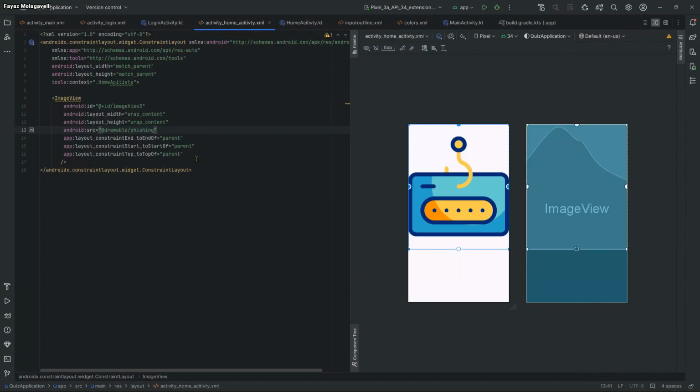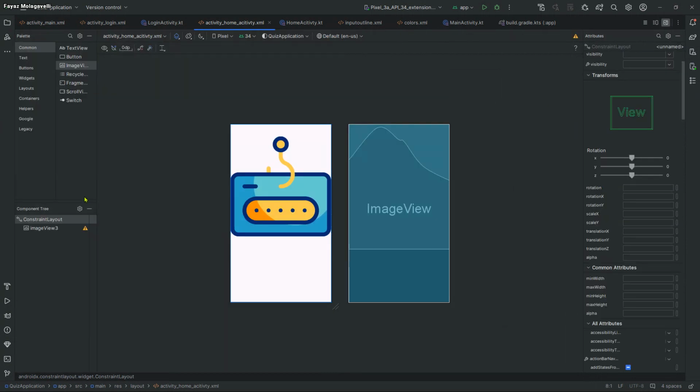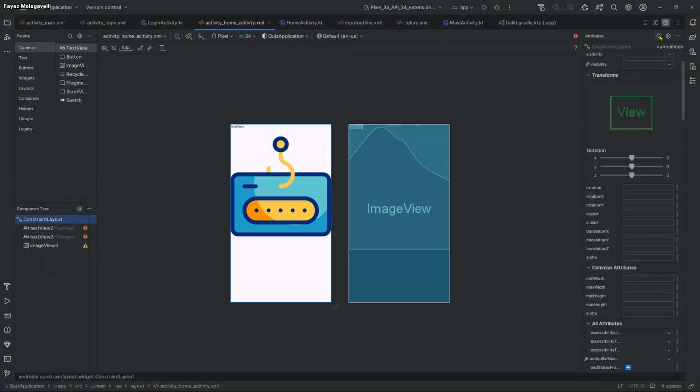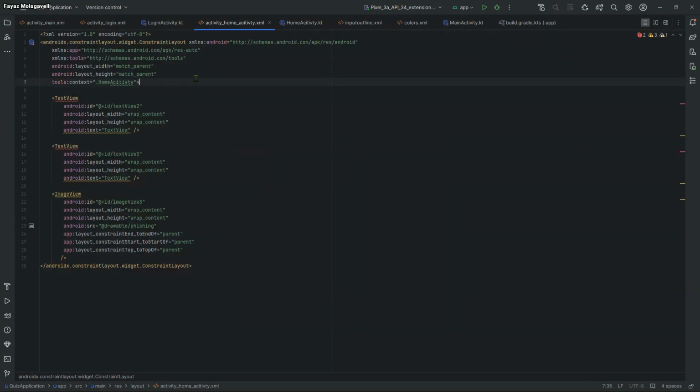Now I'm going to create our home activity. For this, firstly I need a text view. Secondly, I need another text view, and then I need an image view. Before that, I am also going to change the color of this background, and I'm going to define some other colors here.